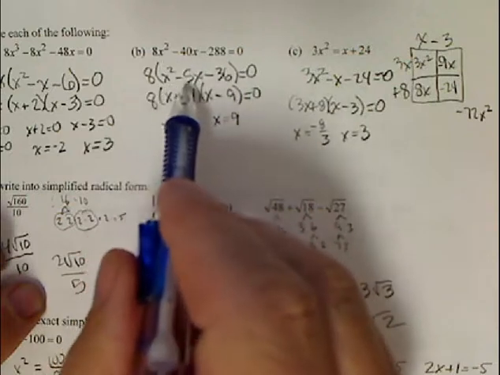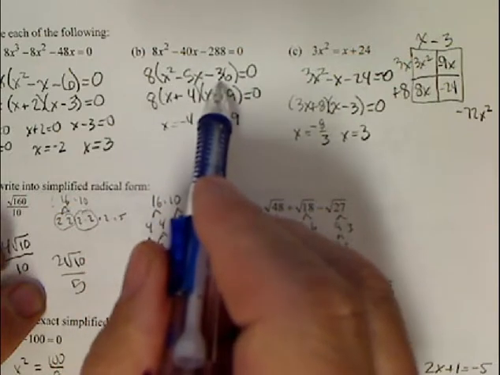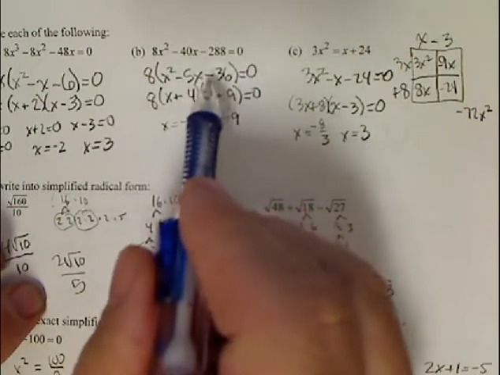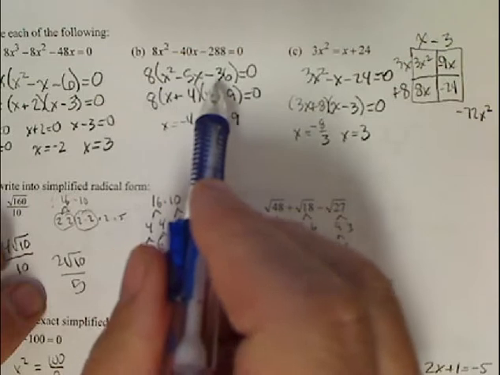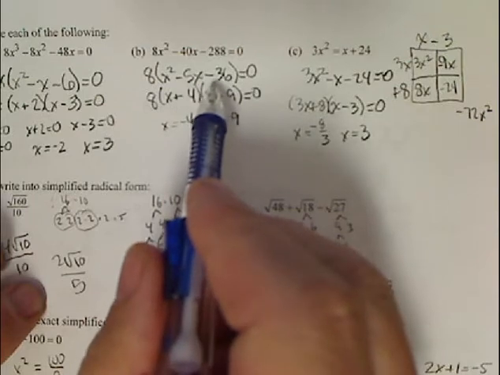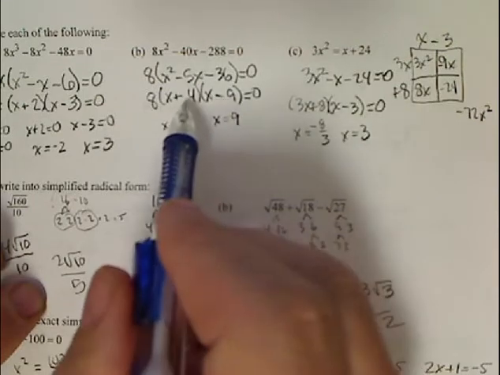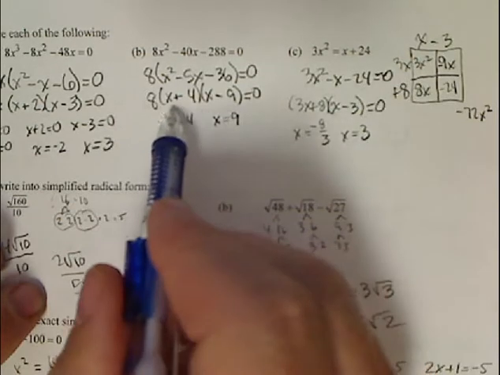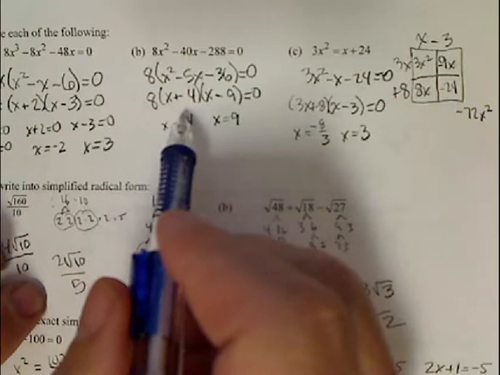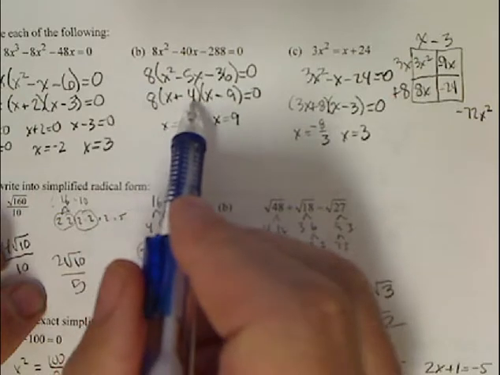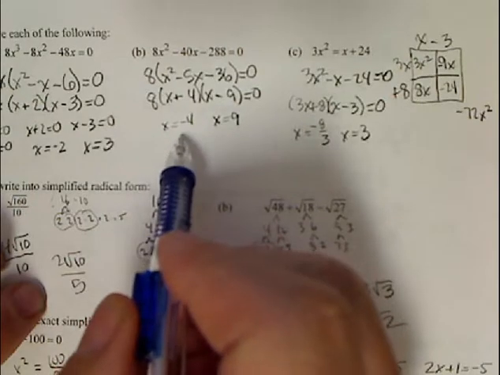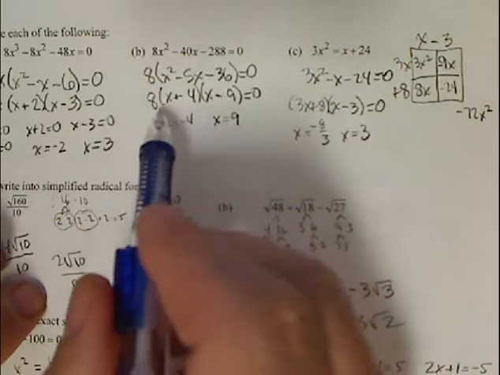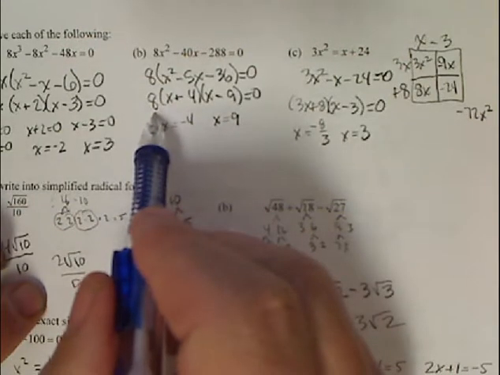So I had x squared minus 5x minus 36. Two numbers that multiply to give me negative 36, but add to give me negative 5. So one number is going to be positive, one's negative. If I use negative 9 and positive 4, I get 4x, negative 9x will add up to negative 5x. So I get x plus 4 equals 0, so x equals negative 4. X minus 9 equals 0, so x equals 9. 8 can't equal 0, so I don't have to worry about the 8.